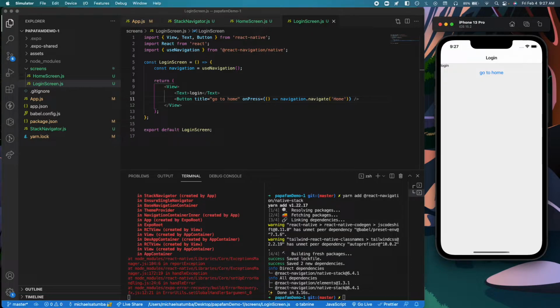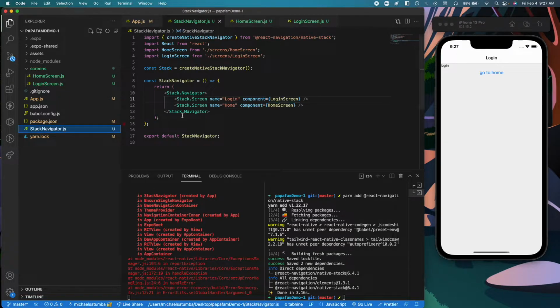All right. Yeah, great question. So in Stack Navigator, we have the login screen on top of the home screen. It shows the screen on top always. Yeah, feel free to ask questions, guys. I'm going to look at the chat really quick.